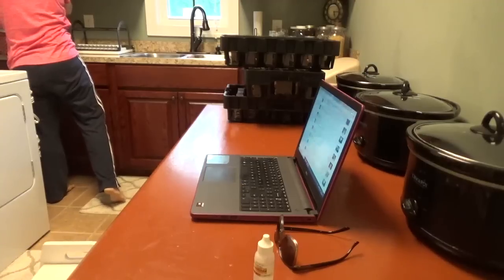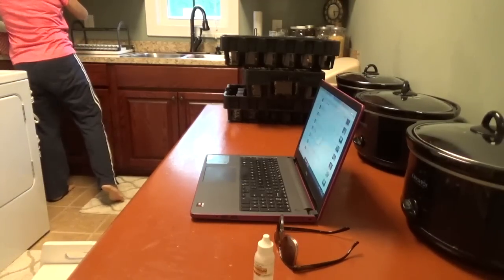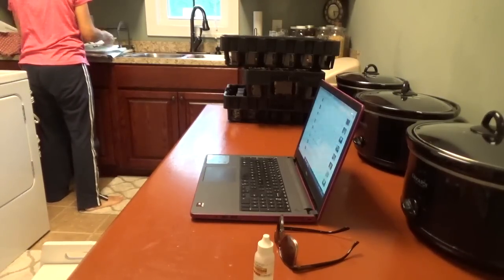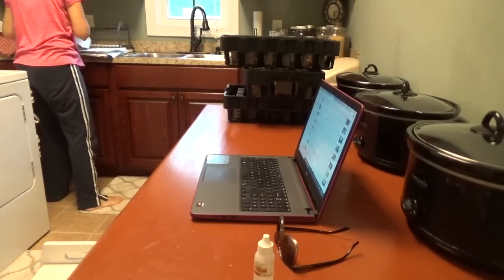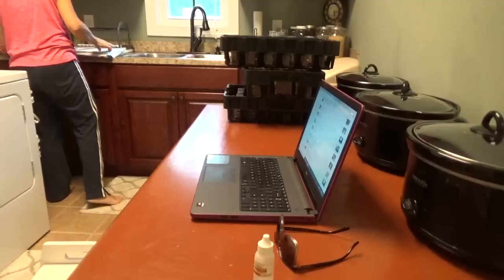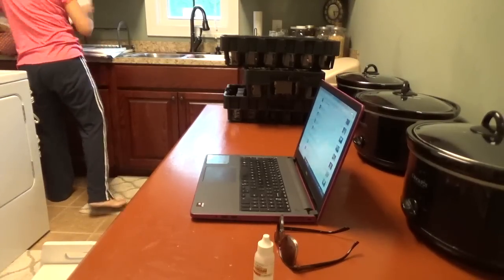Let's see if I have it right on hand. I don't know if I'll be able to put my hands on this right away. Not sure what I'd do with the paper. Here it goes. I found it.